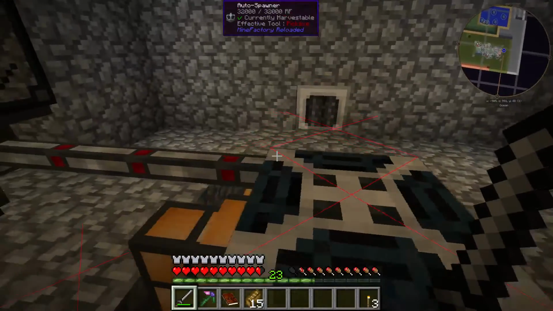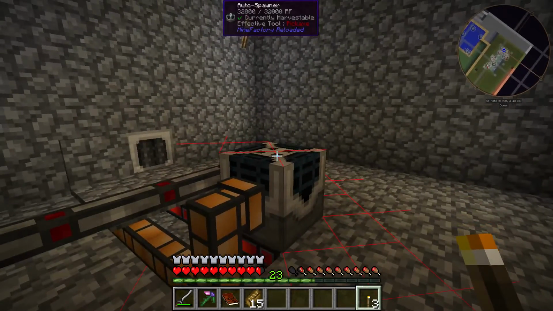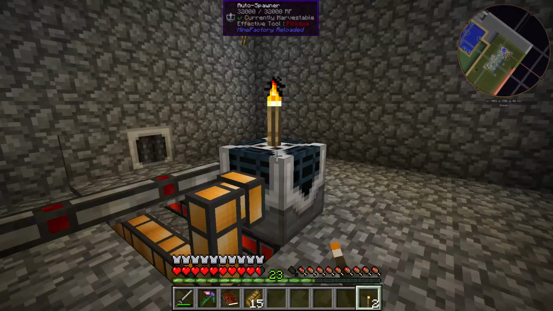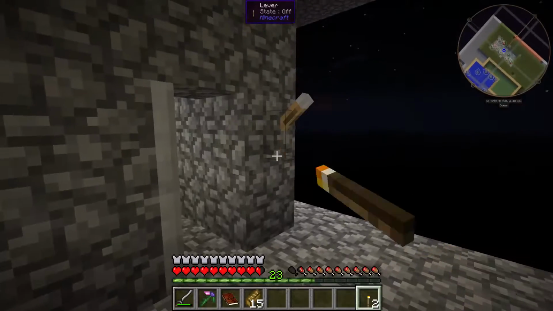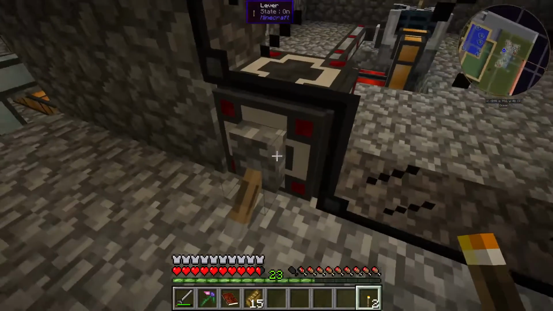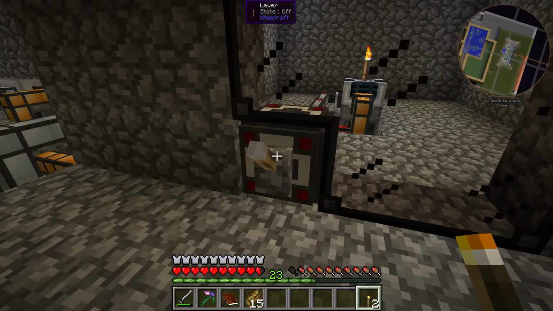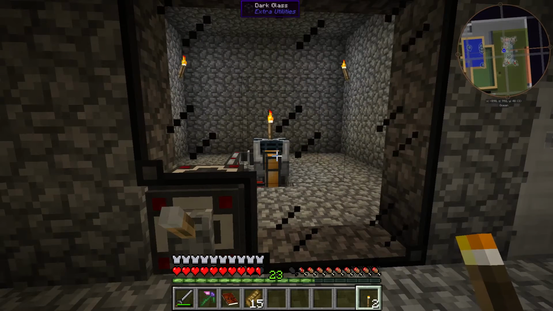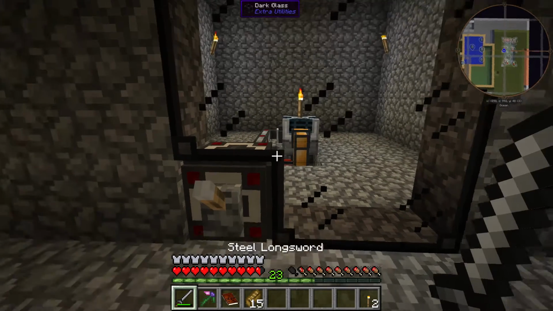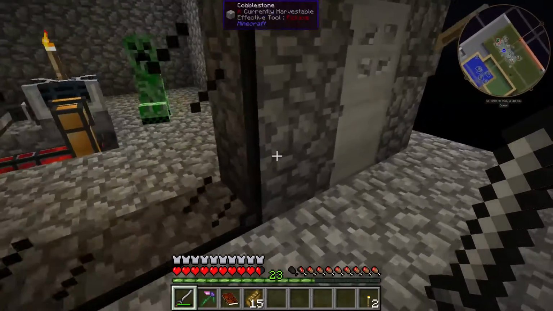Fortunately, the explosion damage did not hurt anything. But I can already tell that one of the things I'm going to want in here is some sort of block-based light source. So I'm going to spawn another one. And try to actually kill him this time. Okay.